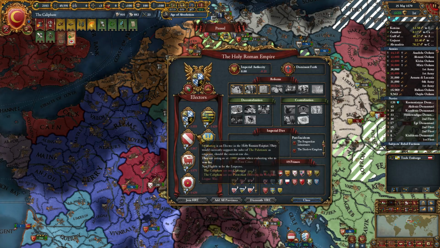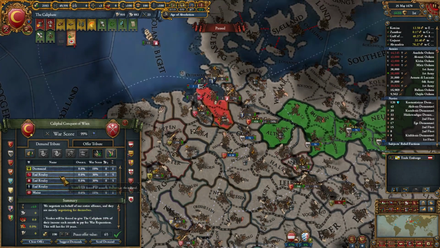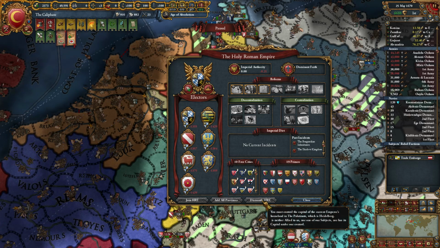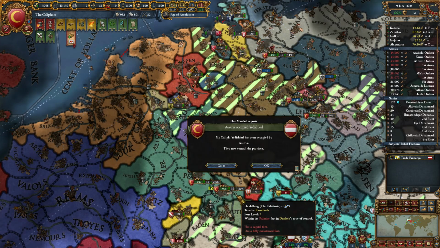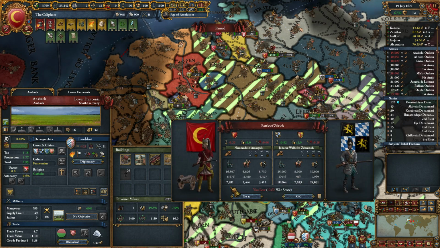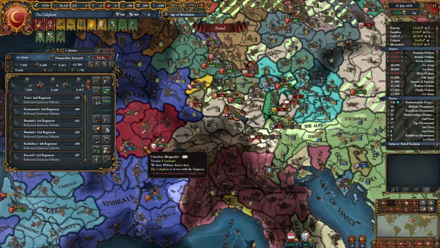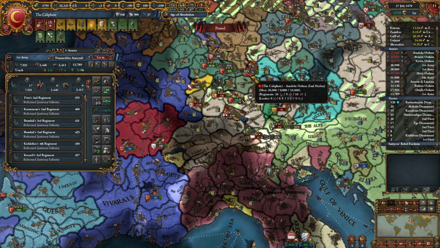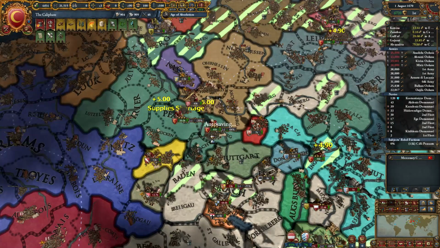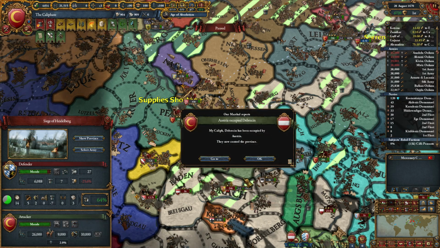Alright, let's just make sure, okay. Verdun, we can piece you out. I'm just going to take your money. Reps, trade power, and a rivalry. Thank you. All I need is Heidelberg. I'm about to get stack wiped. Yeah, I got nowhere to run. Horrid. That was the wrong province.